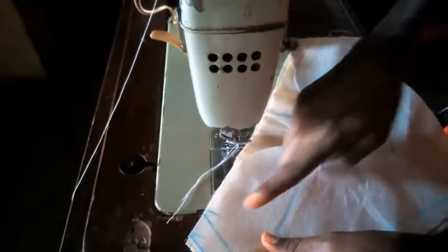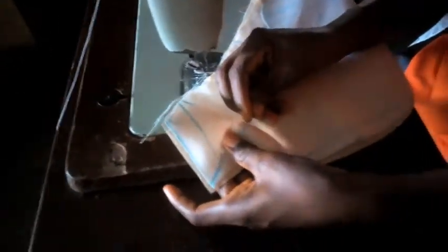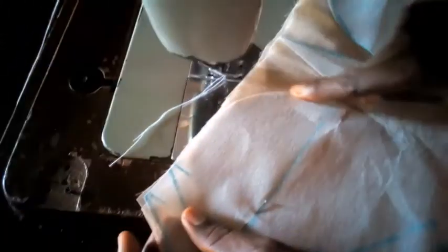I'm going to start to sew. Let me first use something to hold it, my pen, to hold one part. I'm going to start the sewing from this base, following this pattern. That's what I'm going to do now. So let's go.